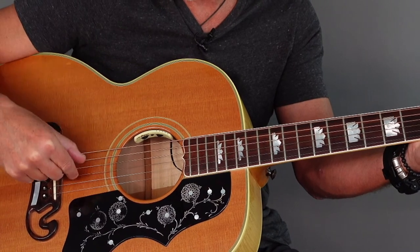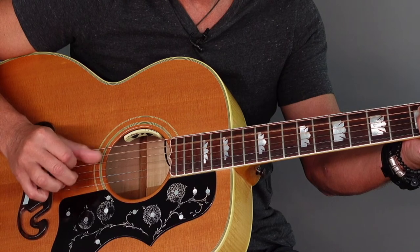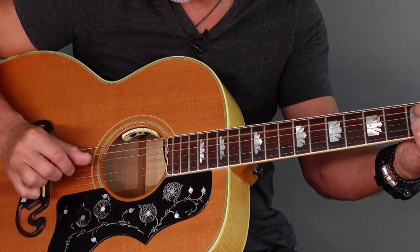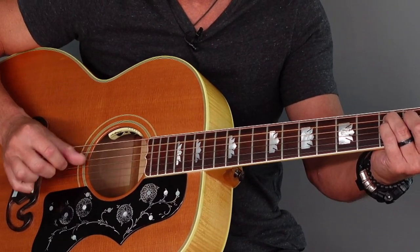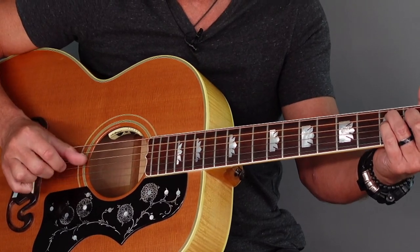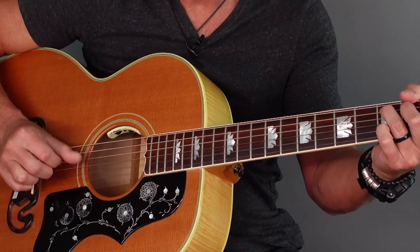So I can do that with thumb and first, thumb and second, thumb and third. And with a series of that, I'm doing a series of pinch picks and some other things in there, but it's not very complex. And then you can move that to different chords. So I can just take that same pattern. That's A minor, and now I'm back to the C. Let's see. That was an alleluia there, but just done with some Travis picking, right?